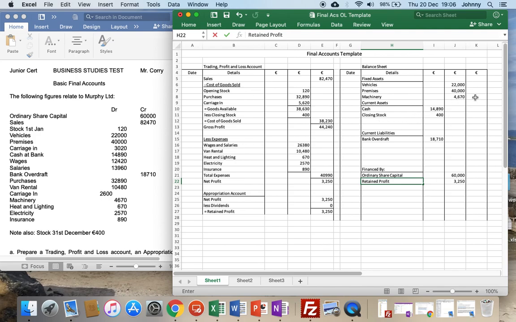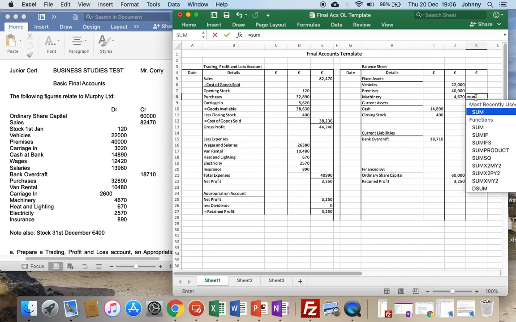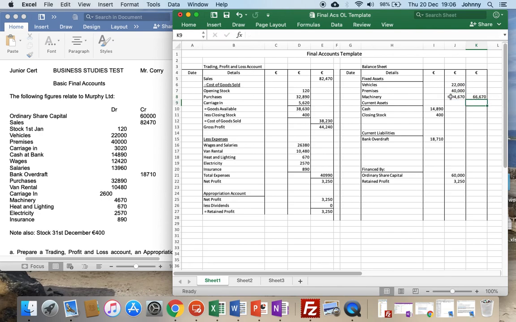So let's just finish off up here in our fixed assets. So we add all of our fixed assets together. We add our current assets, there's only 2 of them. And our current liabilities, there's only 1 current liability. So I'll put that current liability in the total there. We'll take these 2 numbers away, and when we take the 2 of them away, we get a figure called working capital.